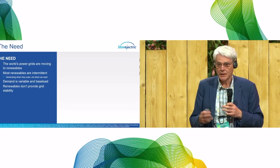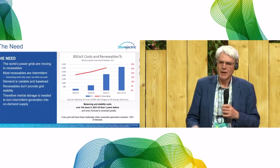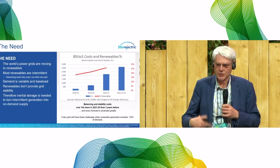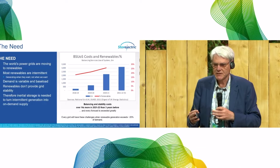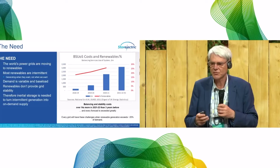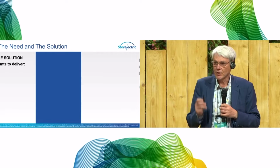That is the very well-known aspect of storage, balancing the energy. But there is also a question of intermittency, of grid stability, because large power stations provide natural inertia which keep the grid stable. So the more intermittent generation we have, the more instability we're introducing into the system. And as you can see from this graph, this is the experience of the United Kingdom. Once you get over 16% penetration of renewable energy on the grid, your non-energy costs of running the system start to rocket. And they have rocketed by £3.5 billion, 4.5 billion euros in just 3 years since we passed the 16% threshold. And it's going up exponentially. That's the non-energy costs of running the system.